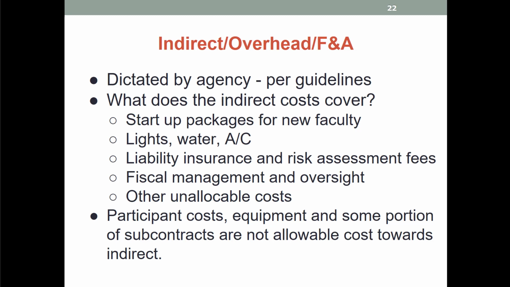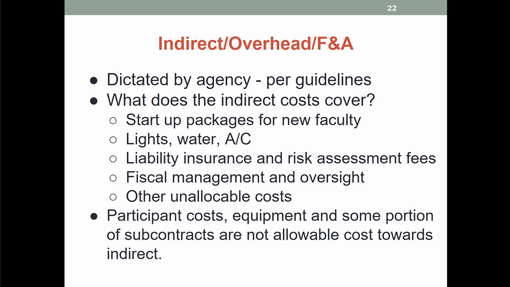Indirect costs represent the expenses of doing business that are not readily identified with a particular grant, contract, project, function, or activity, but are necessary for the general operation of the organization and the conduct of activities it performs. The rates for indirect costs are per agency, and they're specific by the guidelines published.